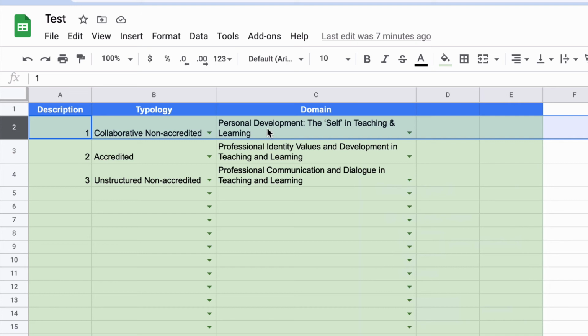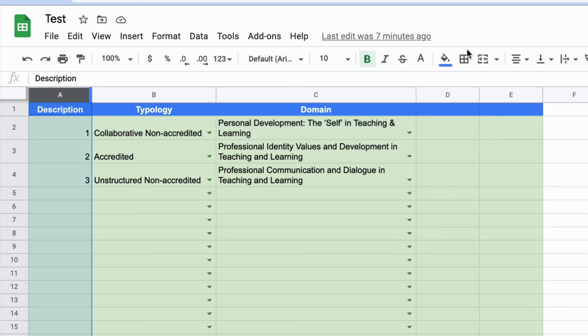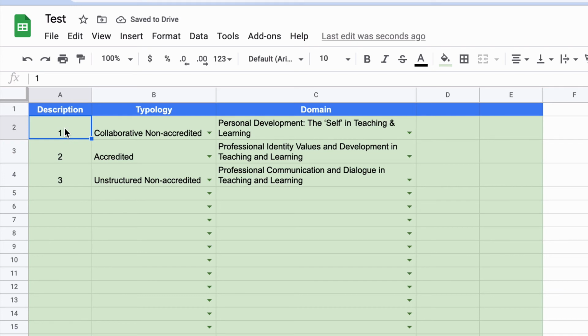And the other thing is if you wanted a link. So for example, in your description column, the description could be ePortfolio or development, or it could be a conference maybe that you attended or whatever activity it is, and you want to link that so that you can click it to bring it to the right website or web page that has it.